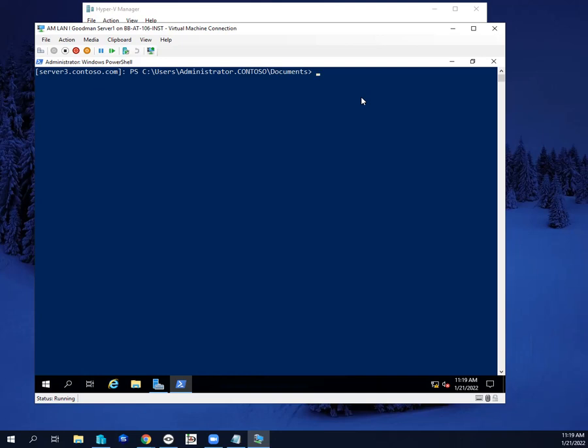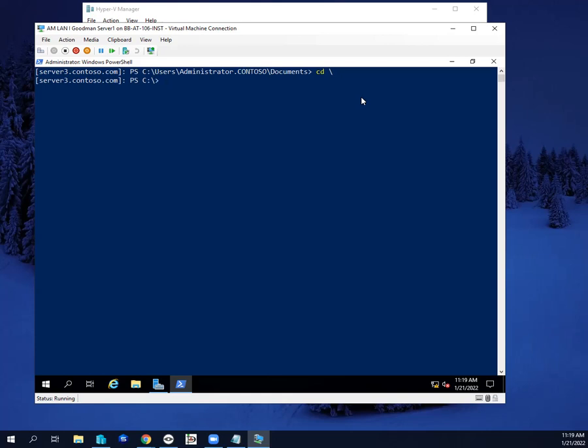So I'm going to do a change directory and space whack or backslash just to get my cursor over a little bit further so I have more room to see what I'm doing. And PowerShell looks like a command prompt. It is a command prompt. It's more modern.